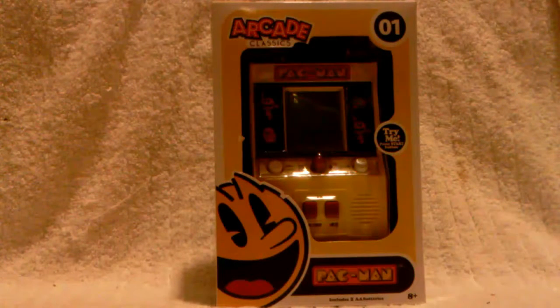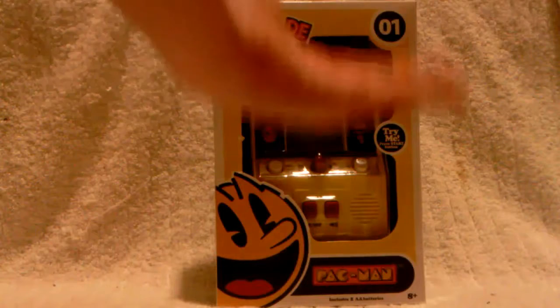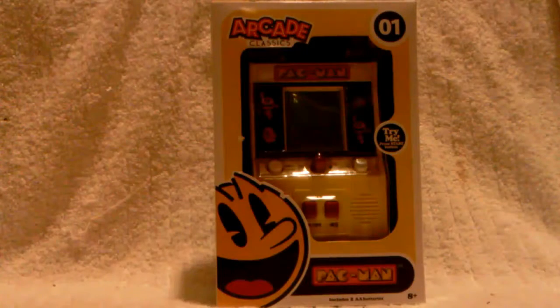And in today's episode, as many of you may know, I am in the United States of America right now. Chances are not many of you know that, but I just got back from a Walmart, and I picked up this. It retailed for approximately 14 American dollars. I'm not sure how much that would be in Canadian dollars, and for those of you wondering why I brought that up, I am actually Canadian. I'm just here on vacation.